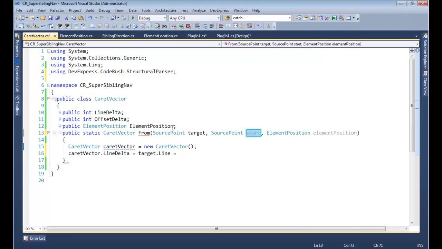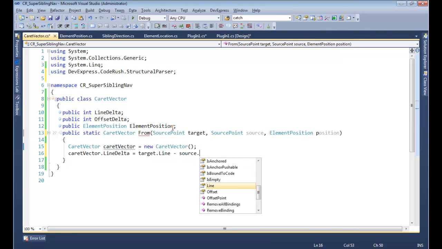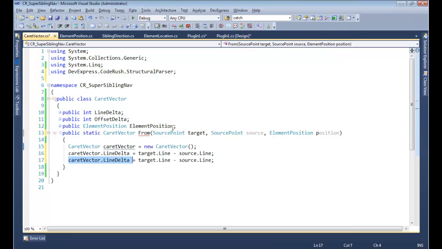I'm calling this the source position instead, and I'm calling this position right here. So that's our line delta. And our offset delta is going to be target.offset minus source.offset. And then we're going to simply return the caret vector.